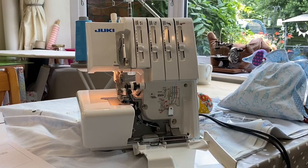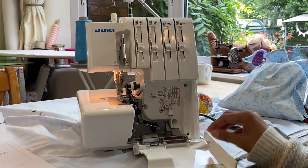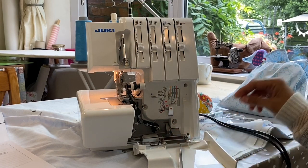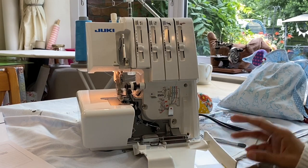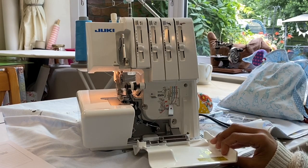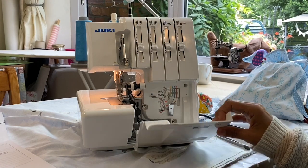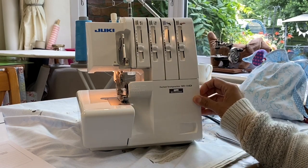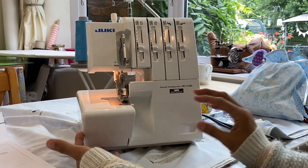One of the other machines has a little area here where you can store all your goodies, like your tweezers, your spare needles. I find that really useful to have there because I don't always want to use my overlocker. So having all my goodies there helps me with accessing the tools I need almost immediately.